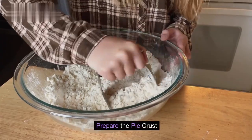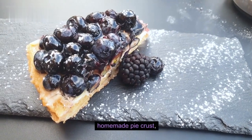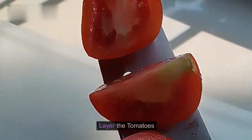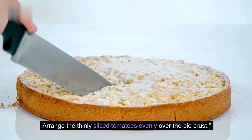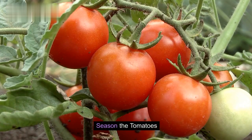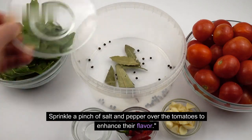Prepare the pie crust. Whether you're using a store-bought or homemade pie crust, make sure it's placed in a pie dish and ready to go. Layer the tomatoes. Now, let's layer those beautiful tomatoes. Arrange the thinly sliced tomatoes evenly over the pie crust. Season the tomatoes. Sprinkle a pinch of salt and pepper over the tomatoes to enhance their flavor.